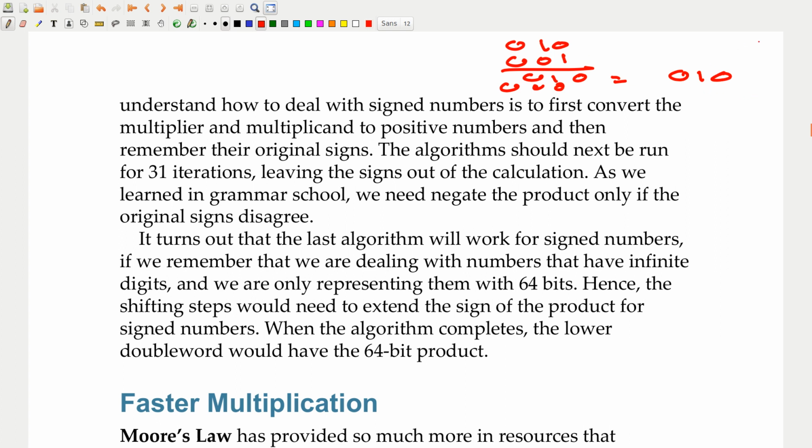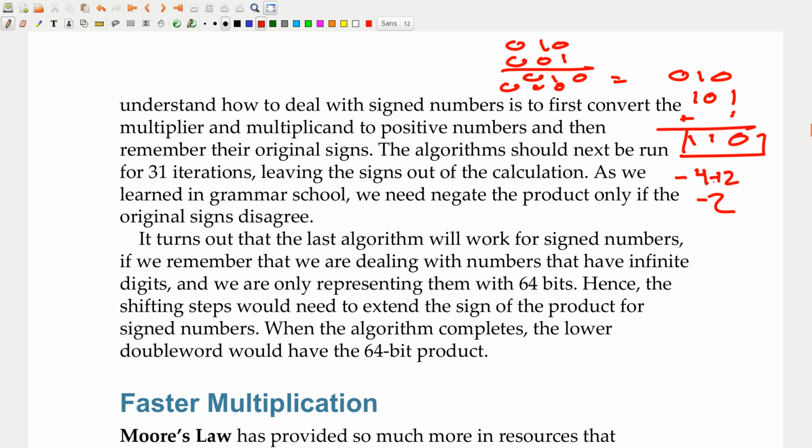Now, this patch-up method says, okay, just do the unsigned multiplication, and then at the very end, we flip all the bits, 1, 0, 1, and add 1, giving 1, 1, 0. So they do this conversion to a negative number at the end. Remember, this is negative 4 plus 2, or negative 2.